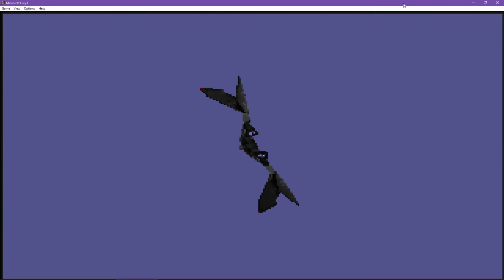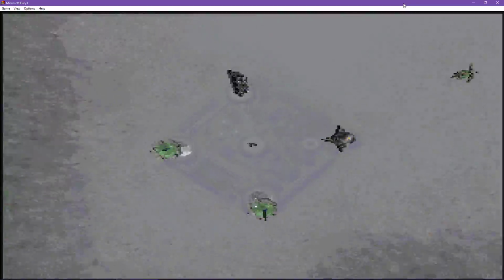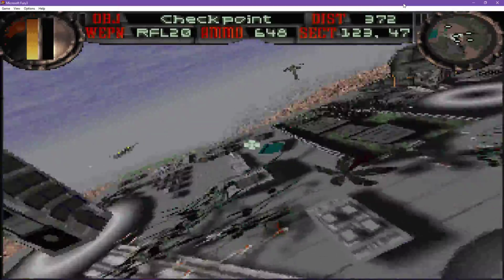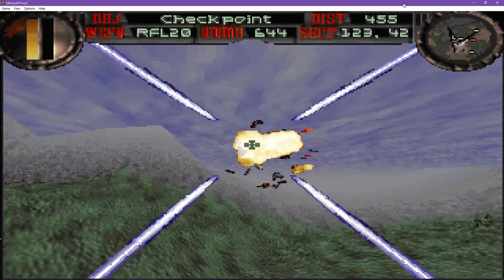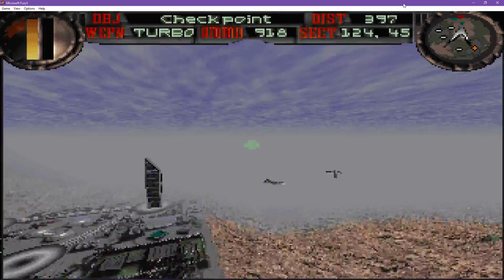And my plan for this episode is just do Terran. Got 46 air targets. I'm not going to try to find all the tunnels and stuff. Note over here that there is a thing of Bion Fury missiles. Some random walkers. So right now my mission is checkpoint.